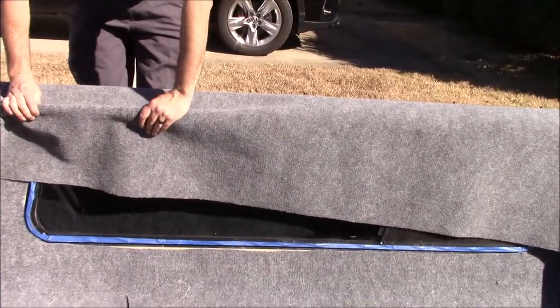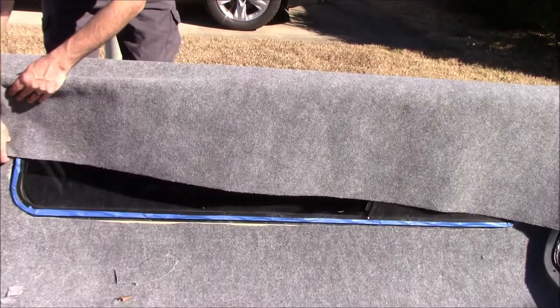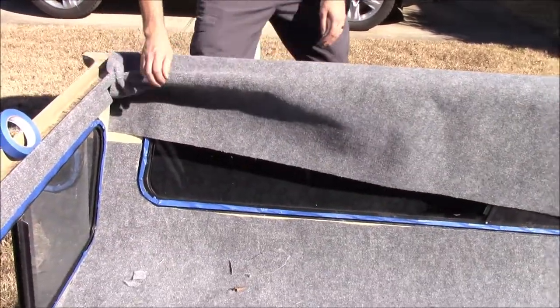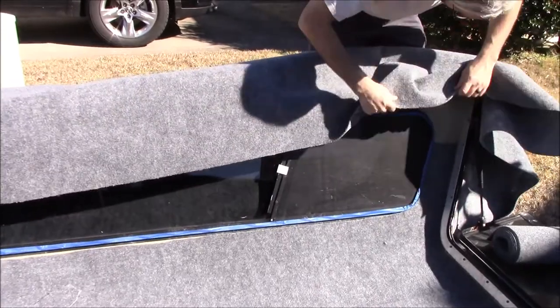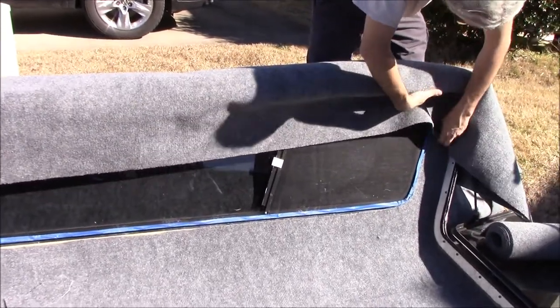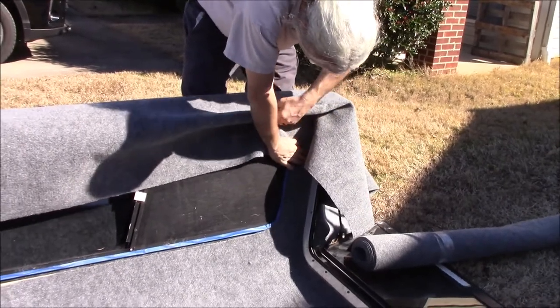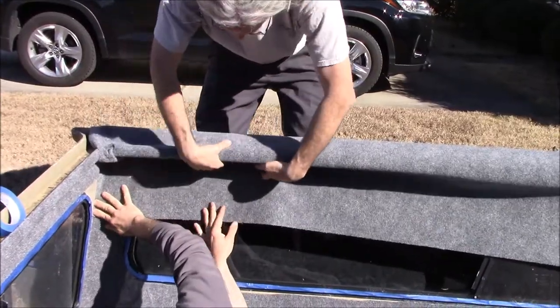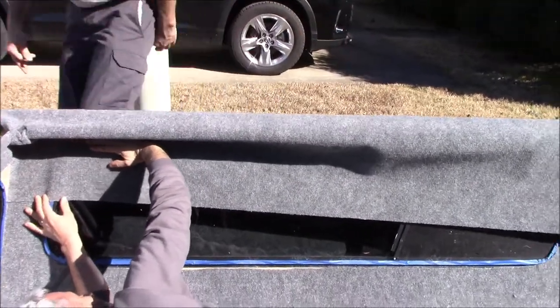Actually, hang on, Michael, this won't be so bad. What we can do, let's see. No, it needs to be longer because once you fold it in, yeah, that's what I'm trying to figure out, how to tuck it. Yeah, I'm still going to cut it a little bit big, just in case. Cut it on the outside right there. Yeah, that'll work.